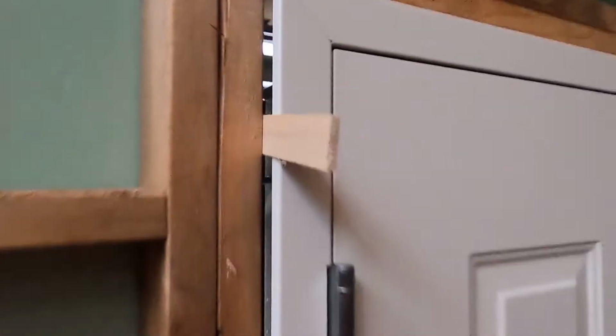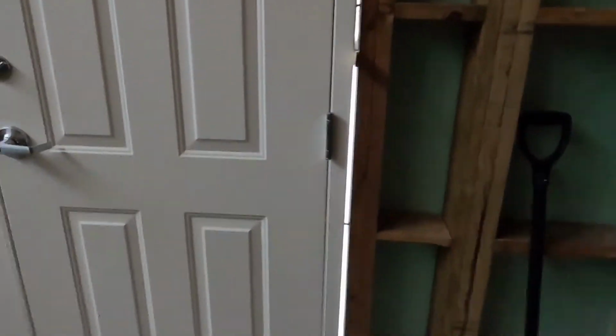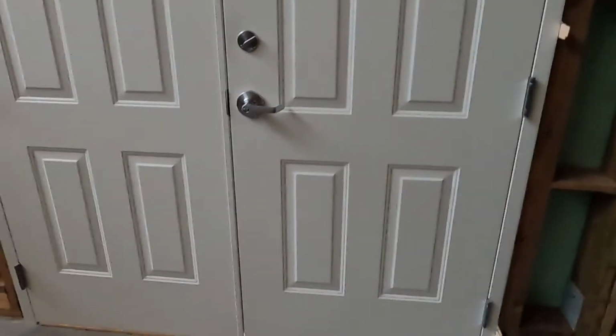So what we're gonna have to do is fill this whole frame with expanding foam. Now that's not a bad thing. It will be nice to get that extra insulation in there, but I didn't expect to have to trim it so much. You know, we're already getting snow in through the crack because the cracks are impressively large. Yeah, you're already getting snow inside the door jamb there. It's a little annoying. I did not expect that at all.